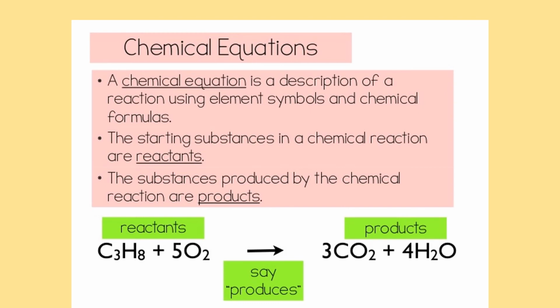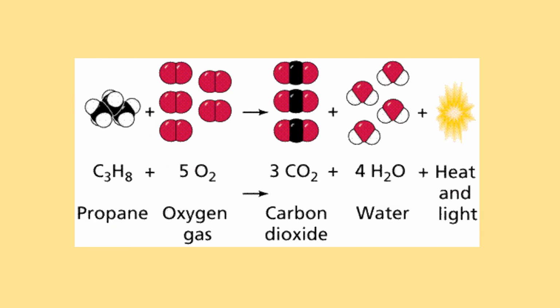Okay, and then these are coefficients that are in front. And these are the chemical substances that react in that form. Okay, so here's propane, C3H8, oxygen gas, carbon dioxide, water, heat, and light, and so we can balance it by counting particles and drawing pictures, or we could list C's, H's, and O's down the middle and count them.